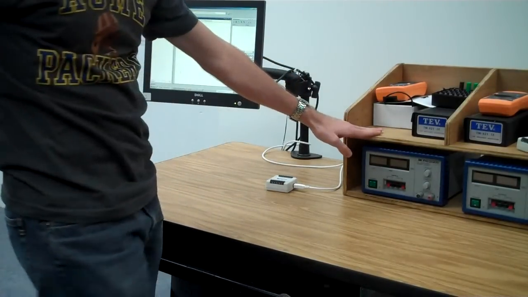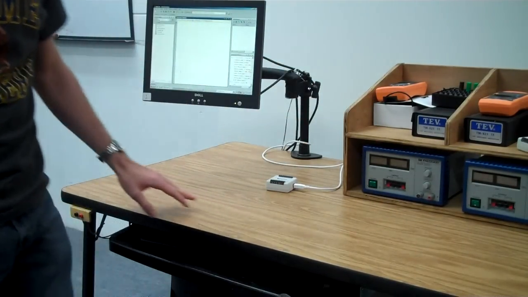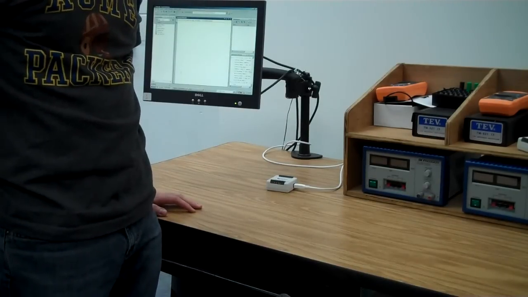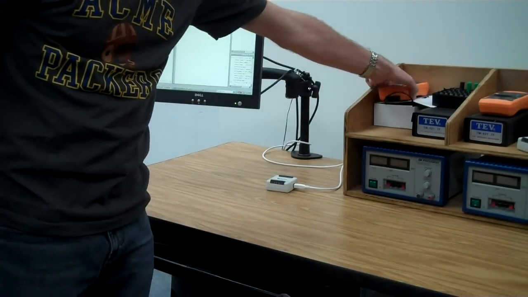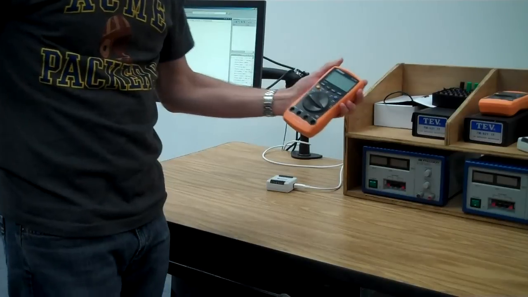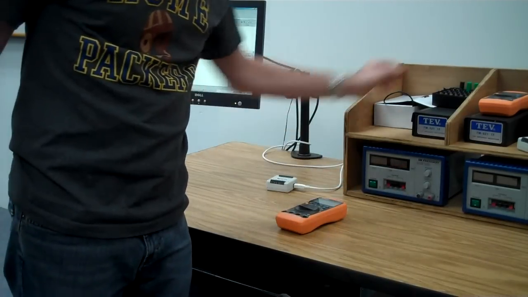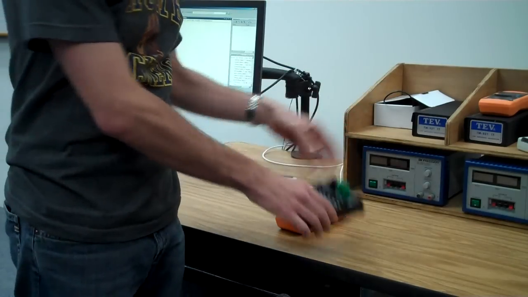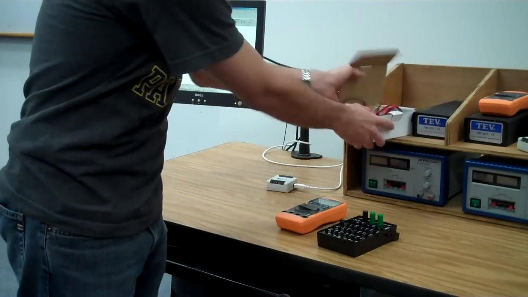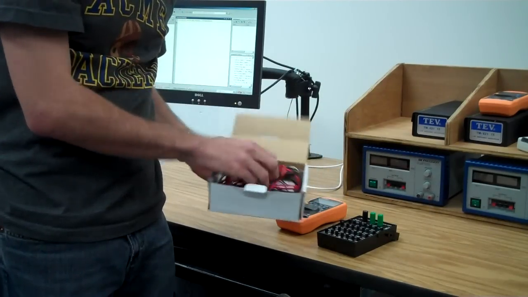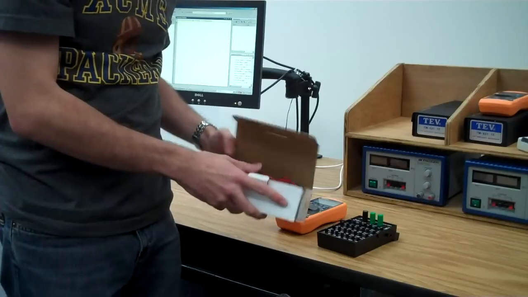Each lab station has its own wooden shelf that has all the materials you'll need to be a successful student in this lab. Up on the top shelf here, we have our multimeter, which will let us measure voltage, amps, and resistance. We have our resistance substitution box, which will let you make any resistor you want. We have in here our little box of goodies that has all the cables and cords to connect to the multimeter, to connect to some of the other things.